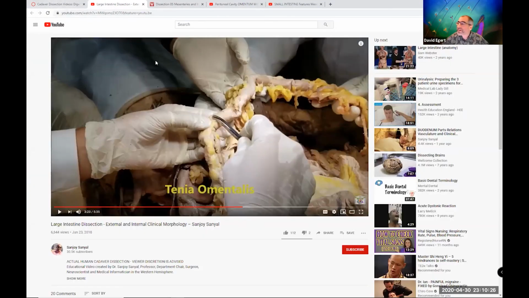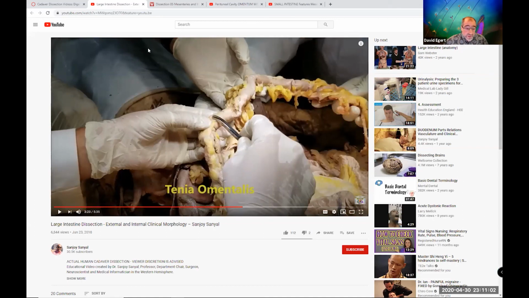You do not need to know the specific names of the different taenia coli. But I think this does do a good job of showing you, at least to some degree, what these different sections look like, what the mesenteries look like in real life, how the intestines and the stomach and the liver and everything are held in place and all wrapped up by the peritoneum.